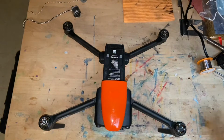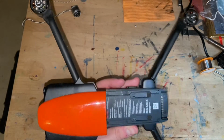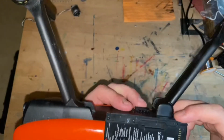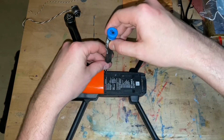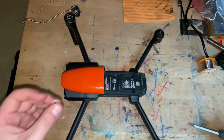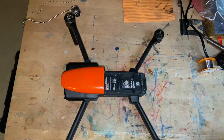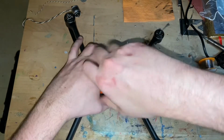So first part of the project is breaking this Evo down, and I'm gonna try to record the process the best I can. Okay, so the first part is, and my cell phone is positioned very weirdly, so bear with me, and I hope I'm not gonna mess this up. To remove these 8 screws right here, I have my T6 screwdriver, so let's do this. And this is my daughter's old desk, and I'm gonna stick screws right here in this little crease so I don't lose them.